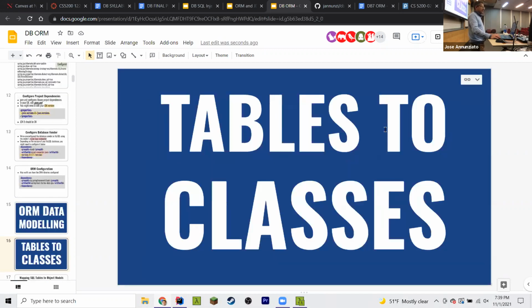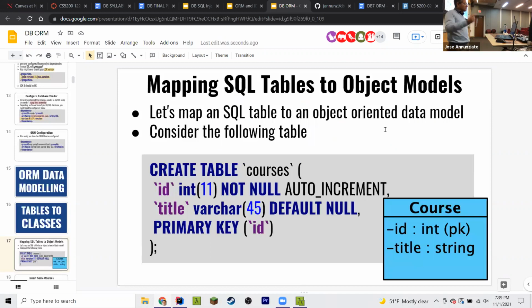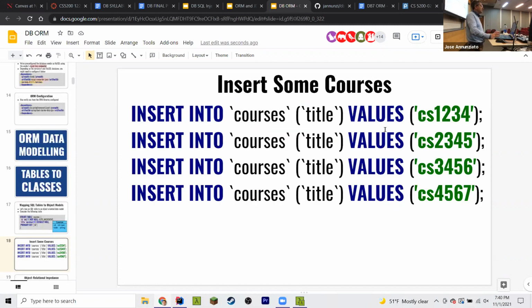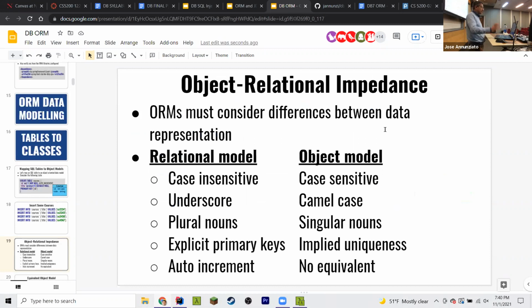Anyway, going back to the original example that we saw earlier, of courses and sections and whatnot, the same courses table, the same sections table. We're inserting a couple of courses and a couple of sections.